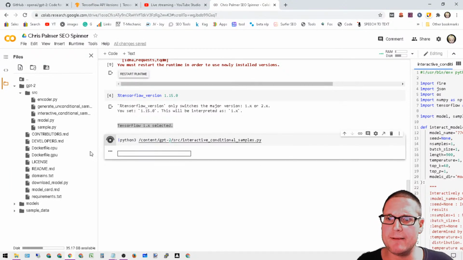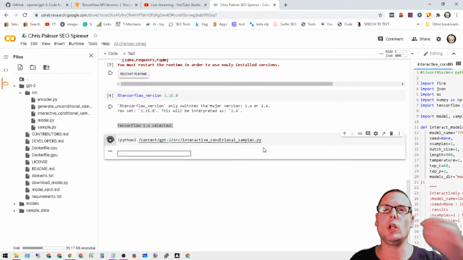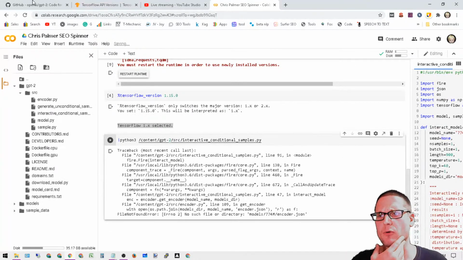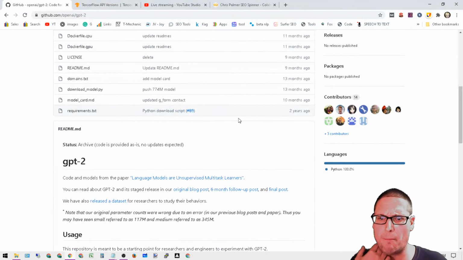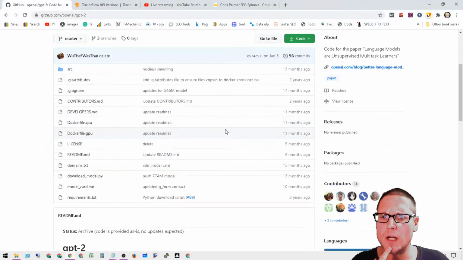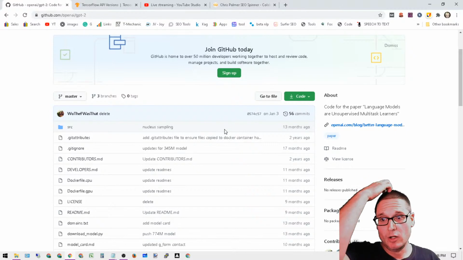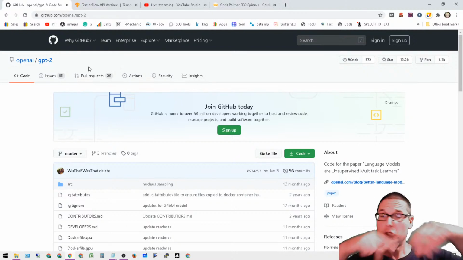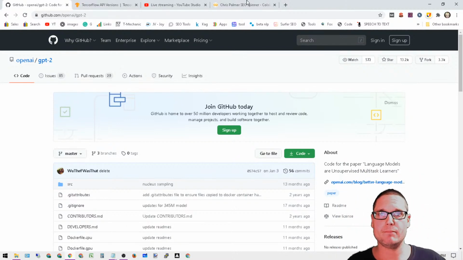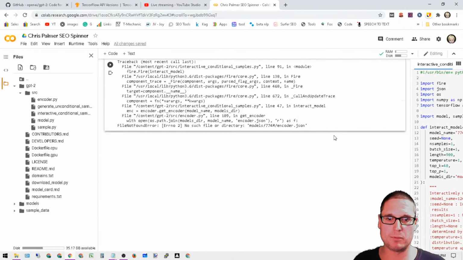So what's going to happen now that we've made those changes is we're calling to that model, which was 774, not the 345, whatever it was. I think there's another one too. There's a big one too, and you can go looking. What you're looking for is GPT-2 models. They have huge ones. Just for sake of time, we're going to implement this.